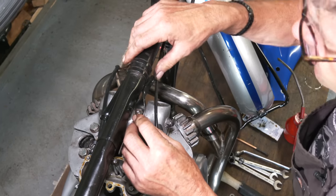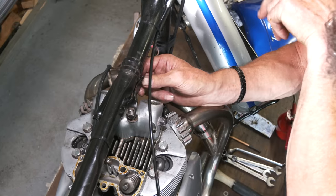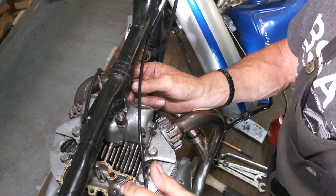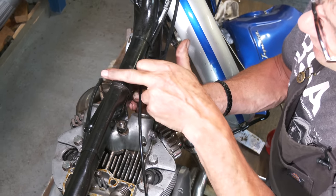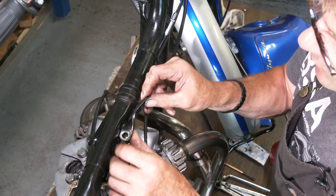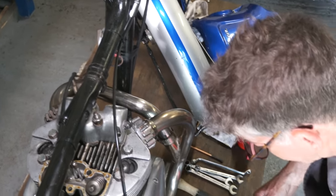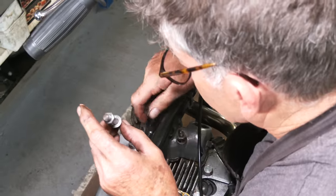Right, what's important first of all is to make sure everything lines up. Now, this early one has the front stay on the exhaust rocker box. Now, the later one has it on the inlet rocker box. It has a bracket coming off of here. This one is just a bracket on the frame tube. So it's a little bit different. I'm just making sure it's around the right way. These are stamped left and right. So I've just been playing around, making sure it's as it should be. And it is. So we can carry on putting this together.